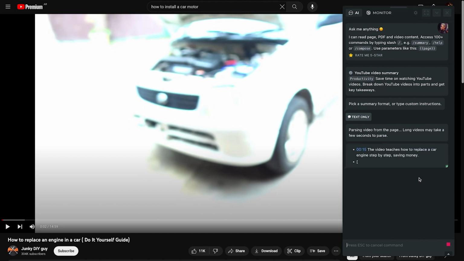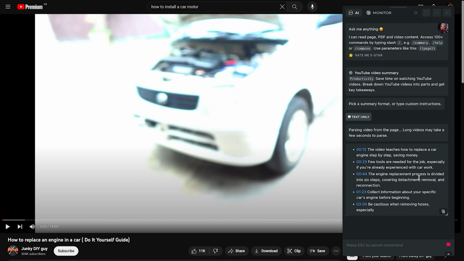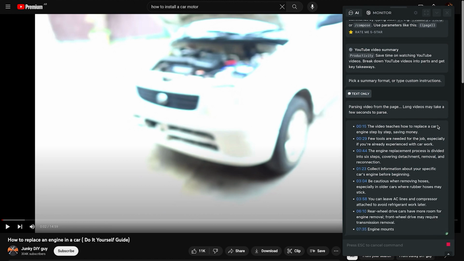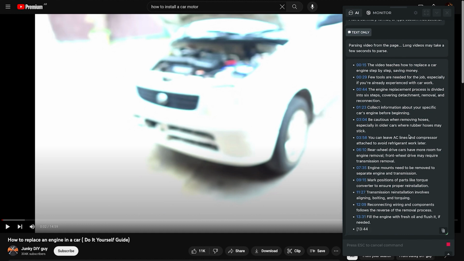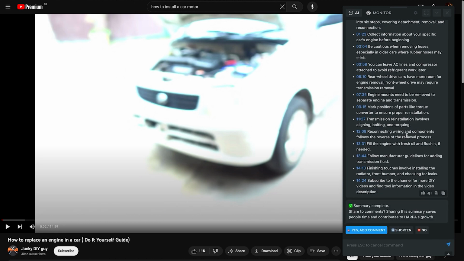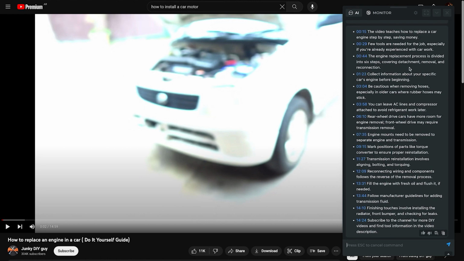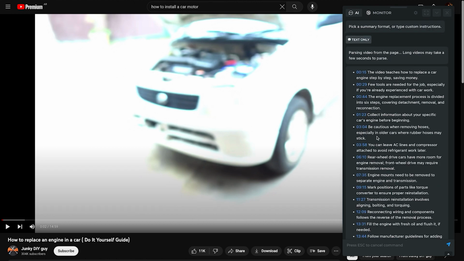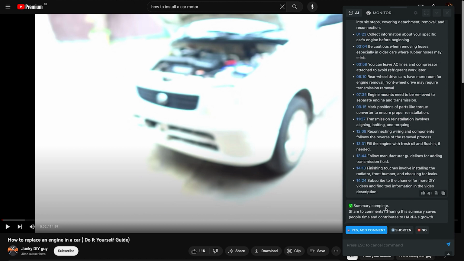And it takes about 30 seconds to skim through a 15-minute video and maybe a minute to skim through a 3-hour video. It's very complete. Look at that, and I think it wasn't even 20 seconds, and it summarized the whole thing for us, and it gives you timestamps if you don't understand a specific sentence. I've tried this with a lot of different videos, and I haven't seen it fail. I even tried it with a comedy video to see what would happen, and it actually gave me a sober summary of what the comedy was talking about, which was very interesting to see.